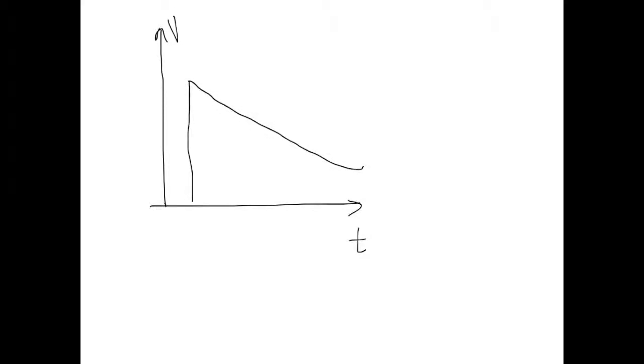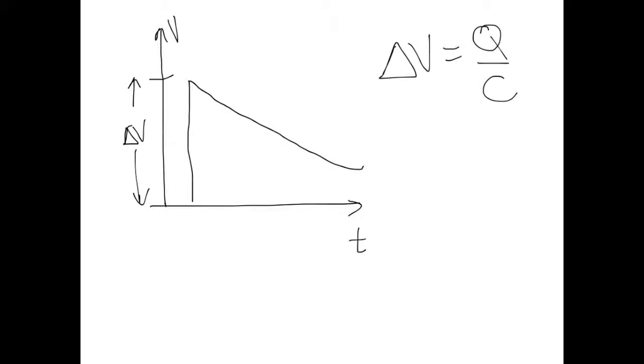So let's talk about one thing that we really could describe here mathematically with the preamplifier, which is the subject of chapter 16. So if I were to make a plot where I have time and voltage, I know that the output of my preamplifier is going to be some sort of step function, and that step function, as we know, has an amplitude of delta V. And the question is, how big is that delta V? Well, I know that it's going to be equal to the charge that is created in my detector, ideally proportional to the energy deposited, divided by the capacitance.